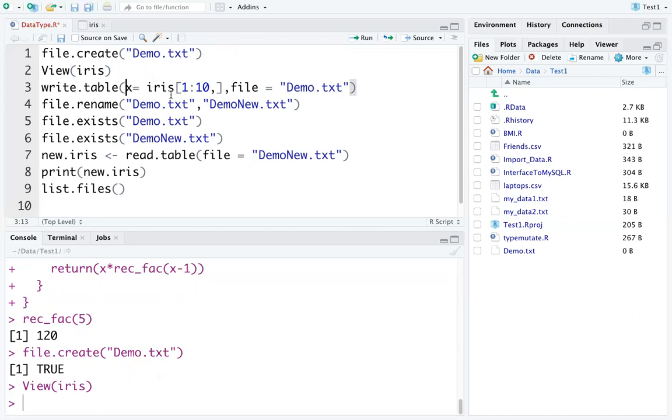The source is my iris. From iris, I have taken the first 10 rows and all the columns. If I'm not specifying the column, it will take all the columns. So the first 10 rows and all the columns will be written into the file demo.txt.